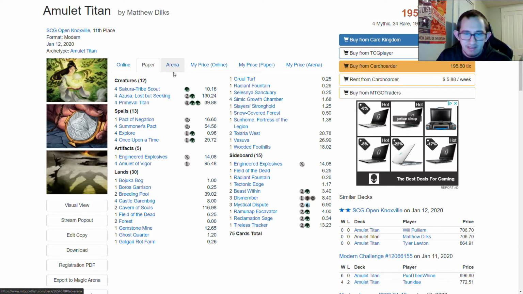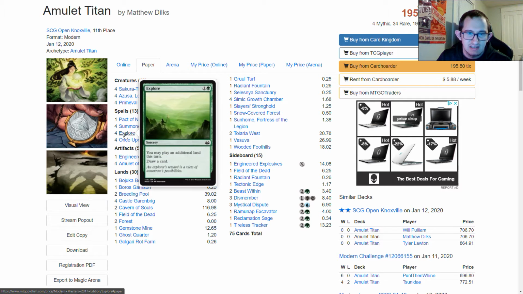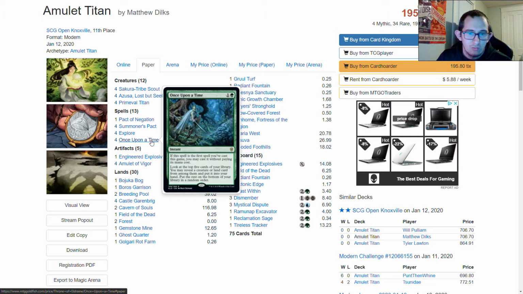So basically, I've just gone over the entirety of the deck. Your spells are what give you the consistency. Explore, putting additional lands into play, drawing a card, is very good in a deck that wants to play lands and definitely play Field of the Dead. Once Upon a Time, super powerful card, borderline busted. Could possibly see a banning in the next set of bans that we get in Modern.